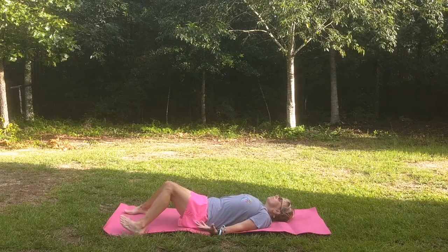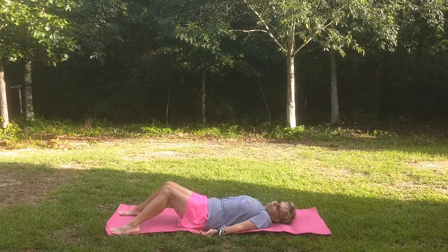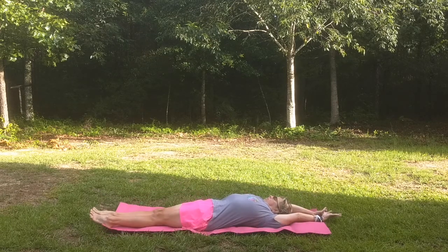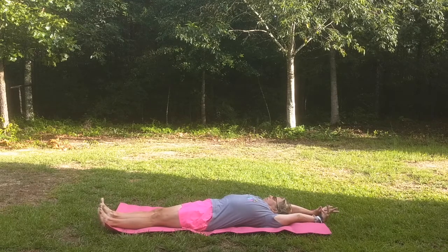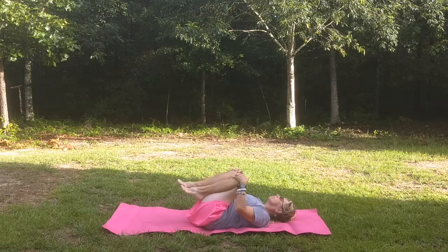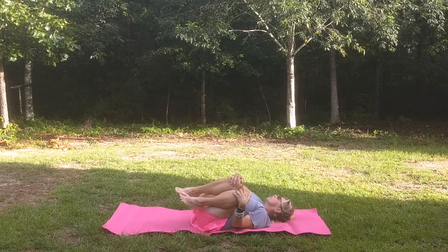Invite movement back into your body by wiggling toes and fingers, rolling ankles and wrists, rocking your head side to side. Your body may appreciate a full body stretch. So stretch the body nice and long. Or maybe pull those knees into the chest and gently rock the back body to and fro, back and forth.